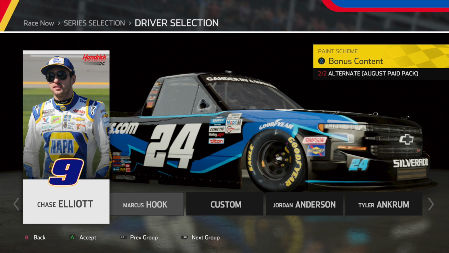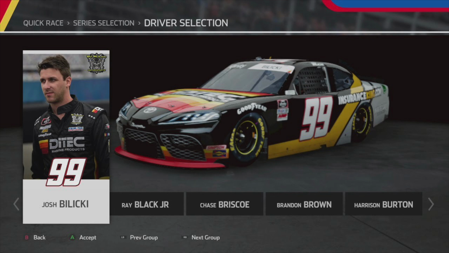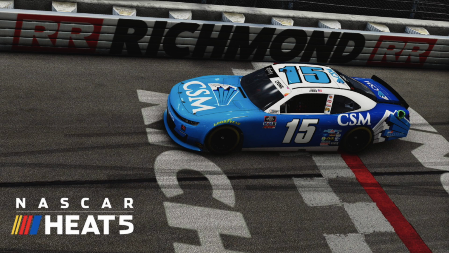But we are not done yet. We have more news to talk about. NASCAR Heat 5 acquired a new patch, and they fixed a lot of things, as you can see on your screen. And they added DNF on and off toggle in career mode and championship mode, BJ Mcleod and Josh Bilicki to the Cup Series, and you can see those paint schemes right now for Josh Bilicki. And they also added Ryan Vargas and Robbie Lyons to the Xfinity Series. 3 new custom schemes were also added for your custom car customization, so awesome news on that front.